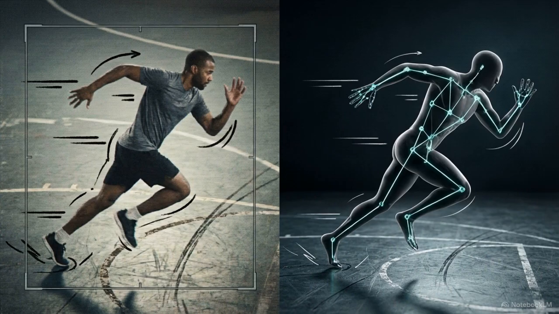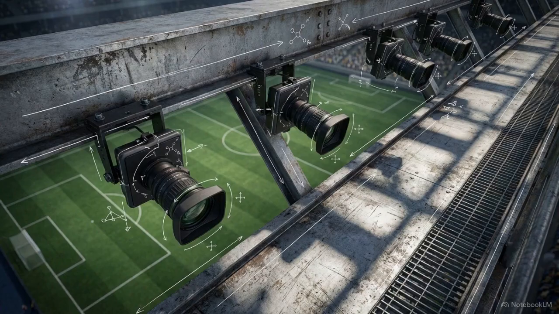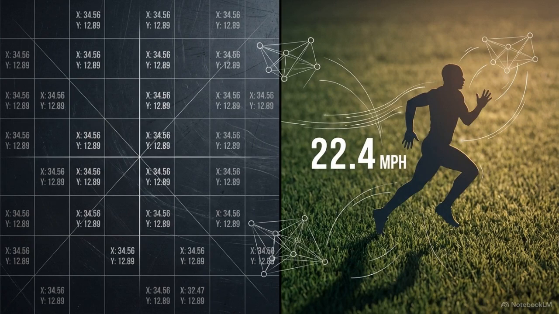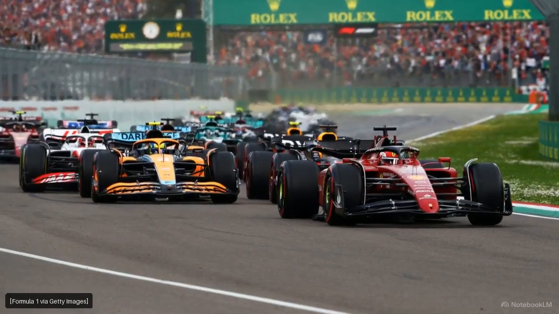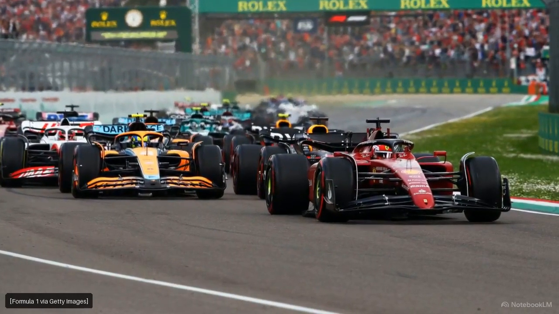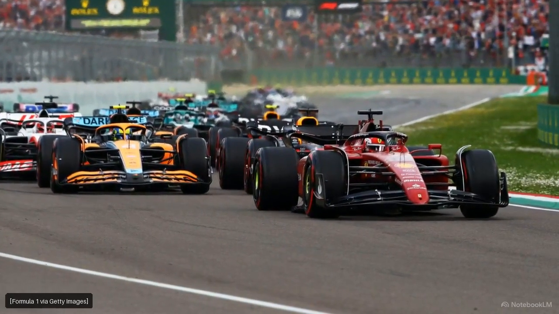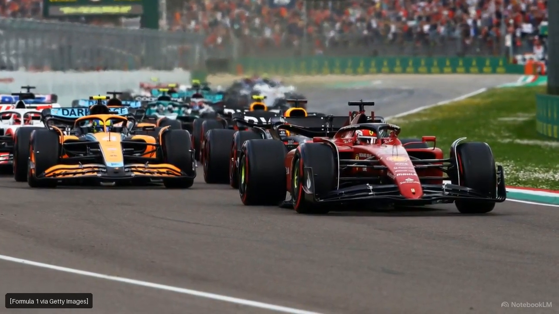Broadcast tracking has rapidly accelerated from plotting simple bounding boxes into rendering full, highly accurate biomechanical digital twins live during the action. Capturing precise spatial data is only the first step. Translating millions of raw coordinates and sensor readouts into readable, dynamic on-screen graphics requires a highly specialized data engineering architecture. Modern Formula One racing serves as the gold standard for real-time data integration, operating vehicles that function as high-density physical sensor platforms.